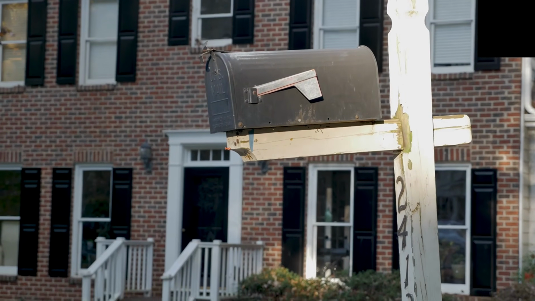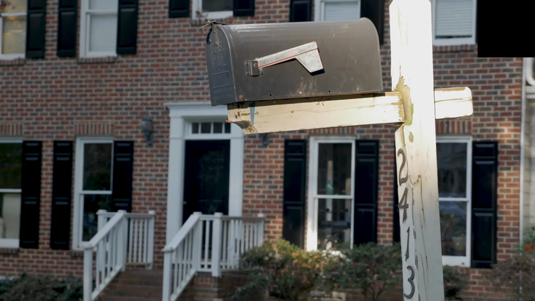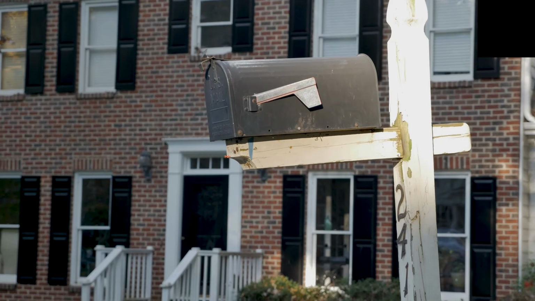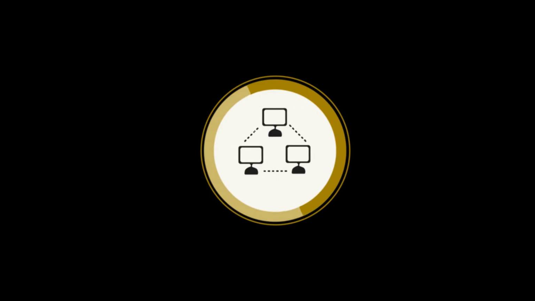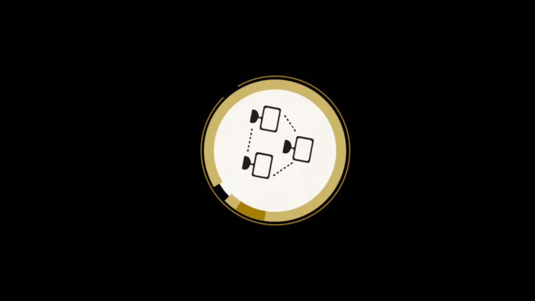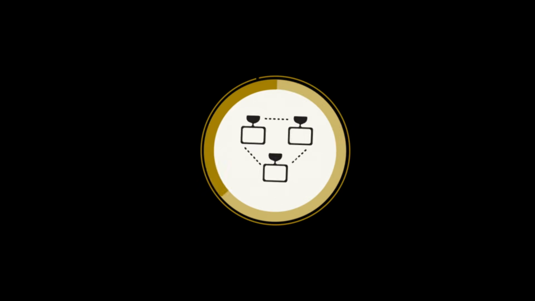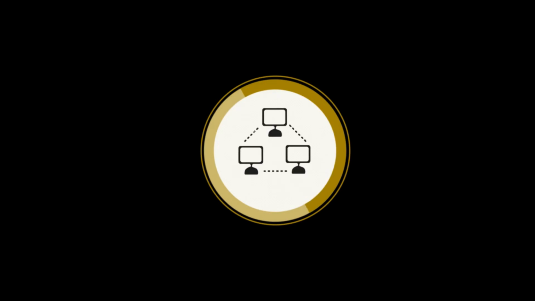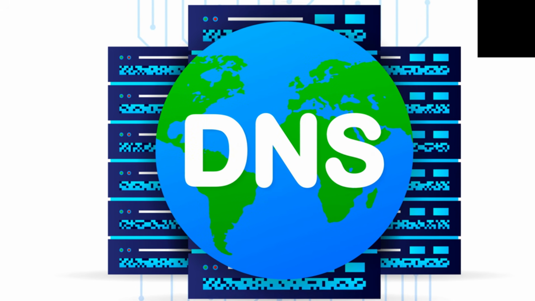In our analogy, Layer 7 is the front door and the mail slot of the house. It's the interface where the delivery finally reaches the resident, where the network world meets the human world. Real-world examples of Layer 7 protocols. You use these every single day. HTTP, HTTPS, browsing websites. SMTP, POP3, IMAP, sending and receiving email. DNS, translating google.com into an IP address, the internet's phone book. FTP, transferring files. SSH, securely accessing remote systems.